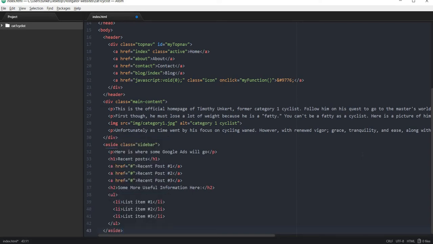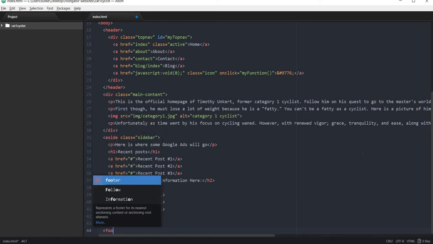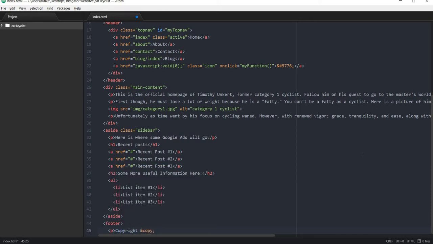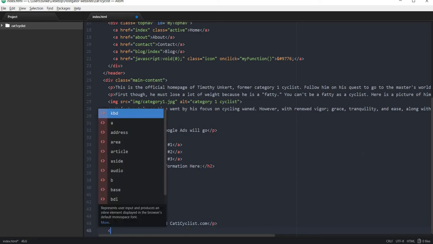That's our aside. Okay, now after that, we pretty much just want a footer, and in the footer we're going to have the copyright. It's going to be a simple site, but a whole bunch of fun. Shouldn't be taking long to code this one up because it is just a fun site.